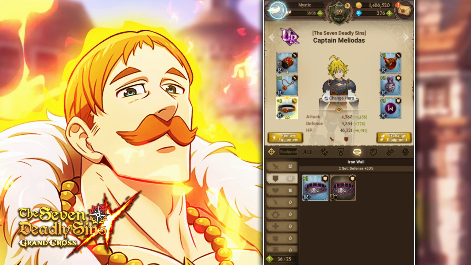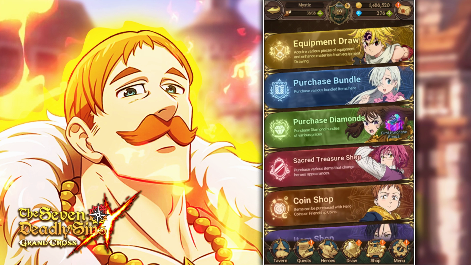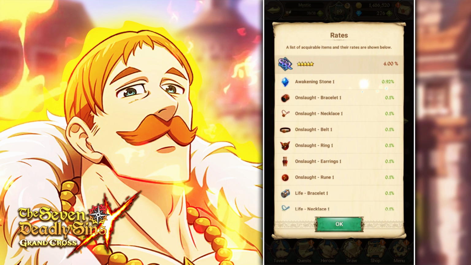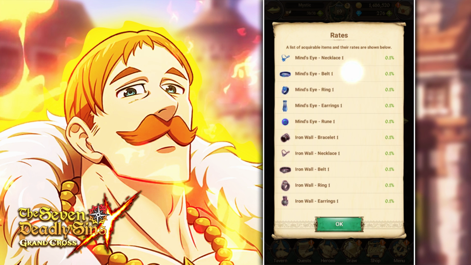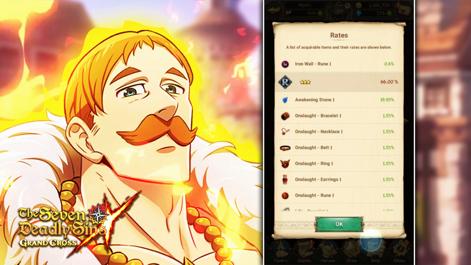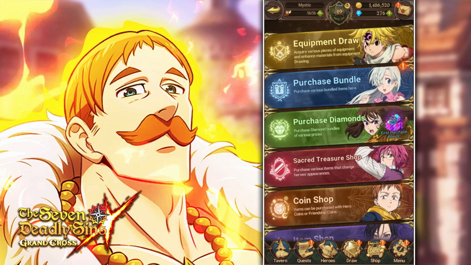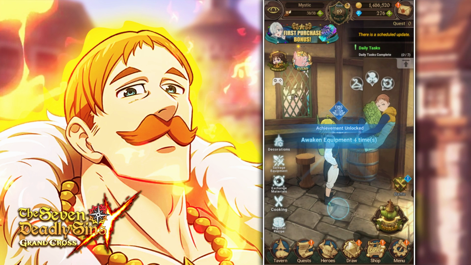If you don't know what I mean when I say gear summons, let me show you real quick. Gear summons is this little equipment draw. So this is what I mean when I'm talking about gear summons. You go to rates, you can see here that you can actually get a 5-star awakening stone, 4-star, and 3-star. So it is a really nice way to grab these things, but it's expensive. So until you get more gold introduced in the game, it's going to be hard to do. So that's why we stick with the lower rarities for now, because it's easier to work with.